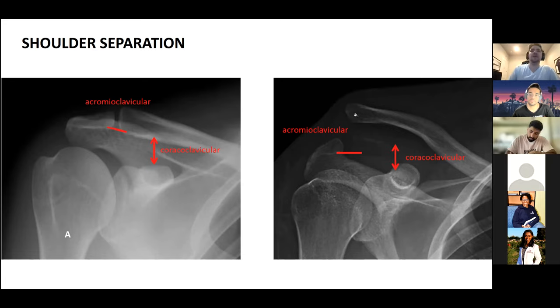So you can see very clearly here that the clavicle is supposed to attach to the acromion. This is very much separated. But when you get that injury, secondarily you also get this coracoclavicular injury as well. The reason that the clavicle is pulled upward, or superiorly, y'all will get to this a little later, is because it attaches to that sternocleidomastoid, that muscle that attaches to your neck. So when you get separation here, that muscle in your neck tends to pull it upwards.